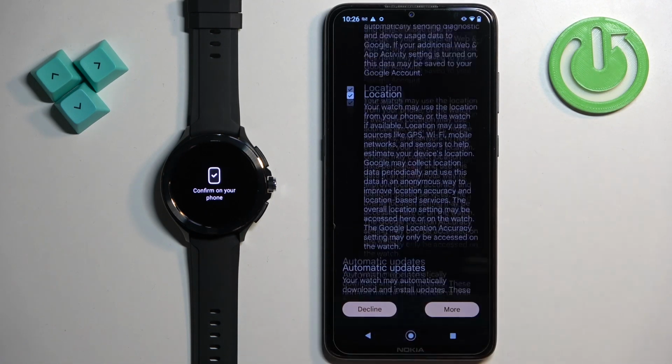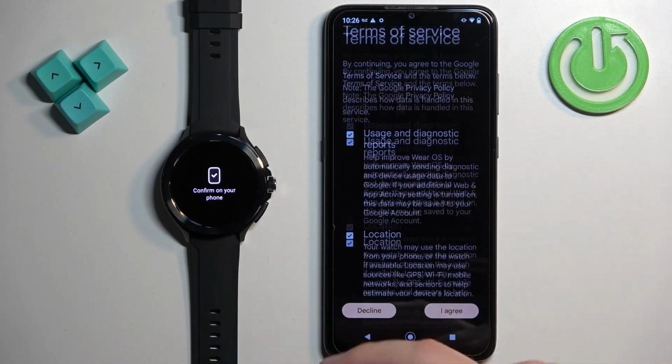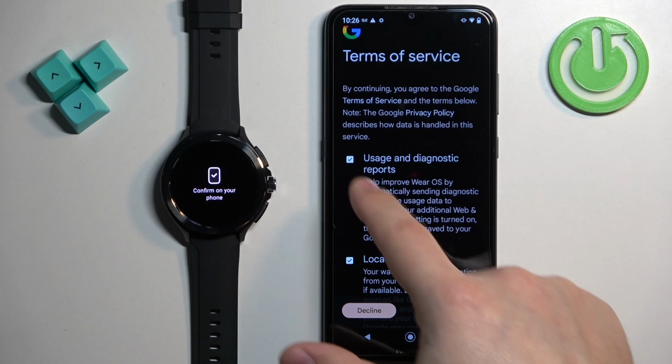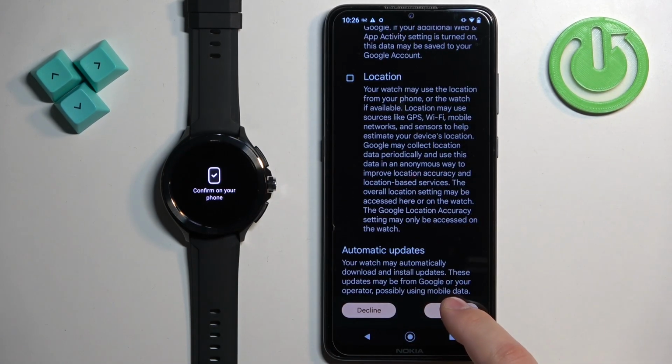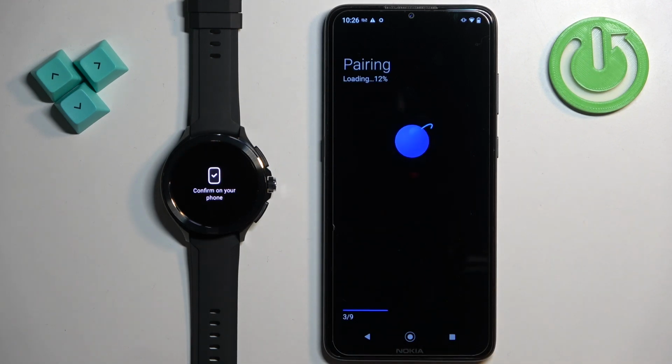Here you can enable and disable, or check or uncheck, some of the features of the Google services like diagnostic reports and location. And once you're done, scroll down and tap on I agree. Of course, you can leave them checked if you want to. I just unchecked them, but if you want to leave the location enabled and set the diagnostic reports, you can do that. Here, tap on allow.